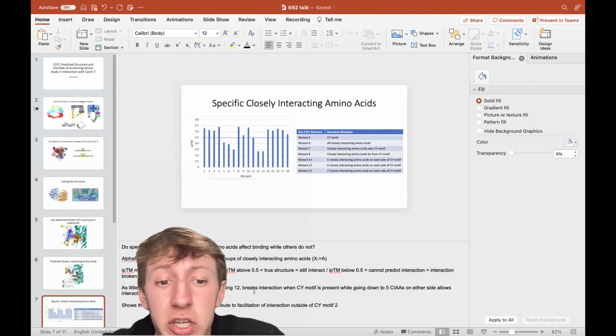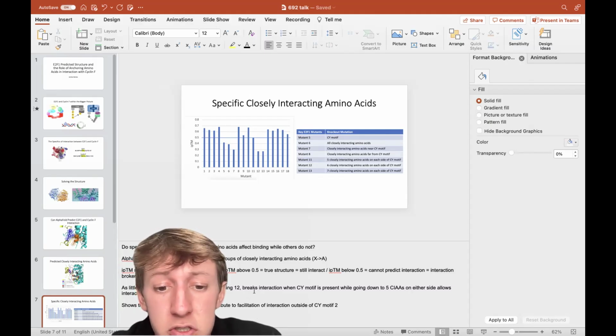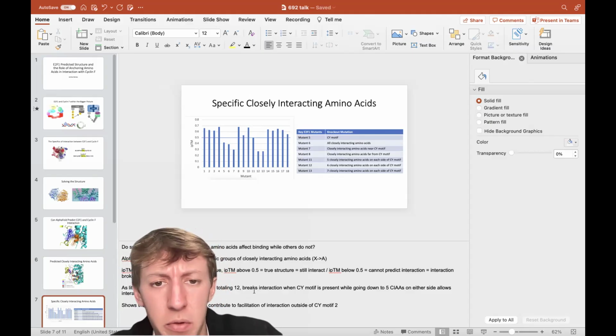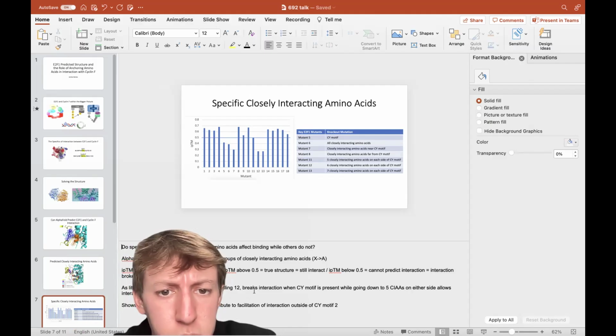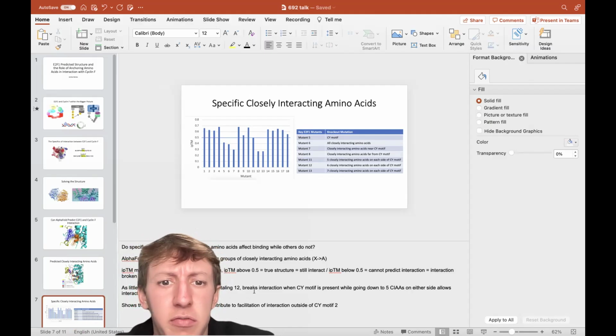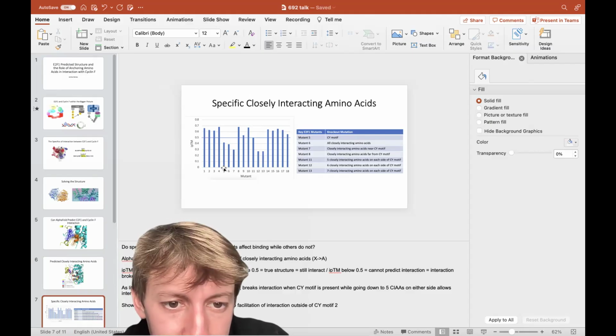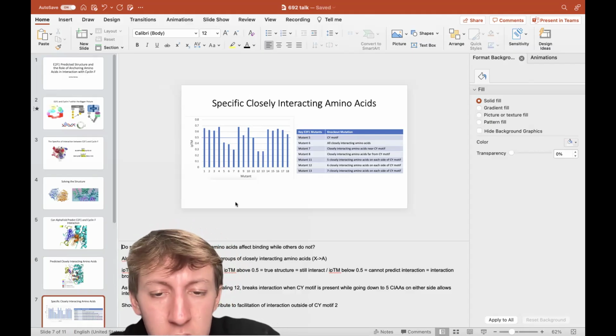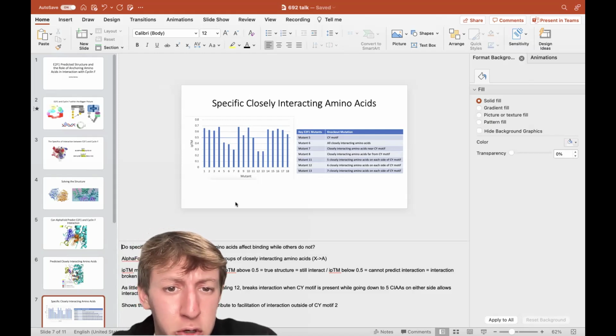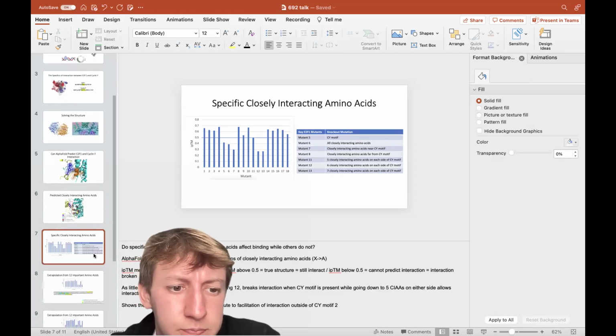This shows specifically, in the larger context, that there are amino acids that help contribute to the facilitation of the interaction outside of the psi motif in E2F1. And these are just a few of the predicted closely interacting amino acids among the larger group of predicted amino acids that were predicted by AlphaFold originally. And it is important to note too that in mutant 5, when just the psi motif 2 is mutated, the interaction is not likely to occur. And this is a good control for this.